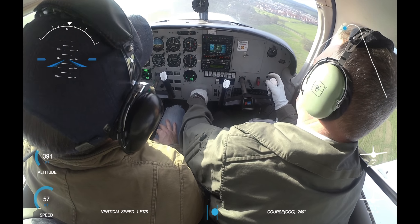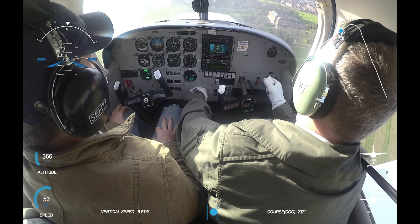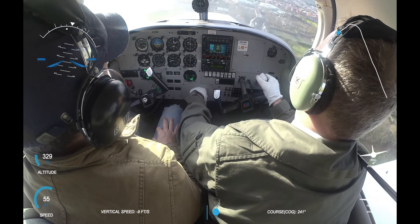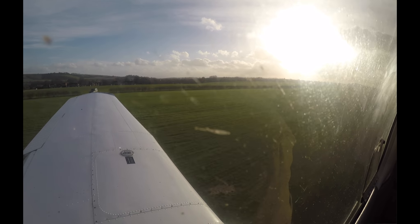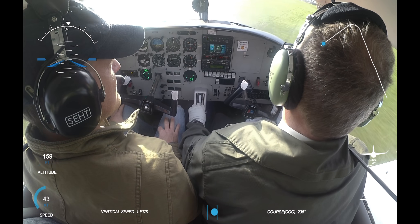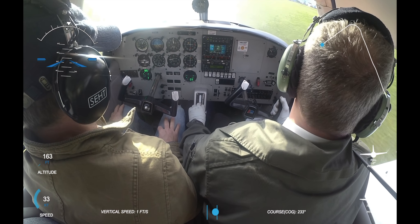Go for Oscar Indy, on final. Wind about 290 degrees, 20 knots. I'm controlling my height using the power and my speed with the pitch. See the nose is out to the right. Just using a bit of power to get the aircraft on the ground. Not the day for a solo hirer really.